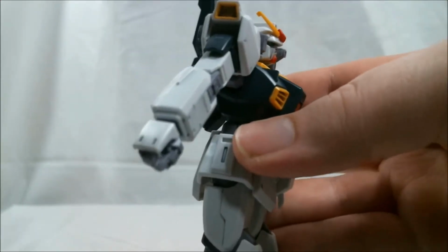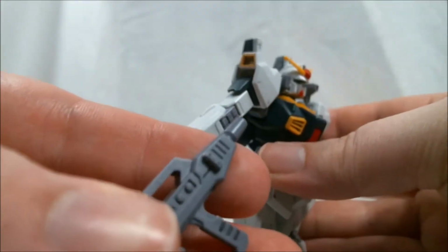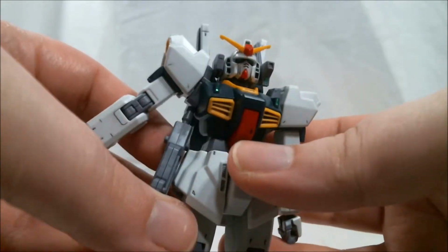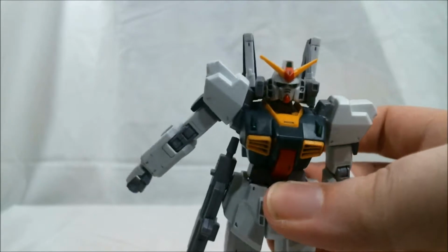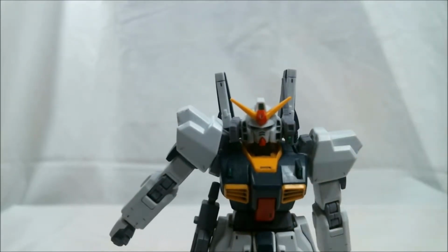There are these slots on his side skirts and these large tabs on the butt of the gun. Just tab into slot. It's not the best hold, but unless you tap it really hard, it's not going to go anywhere.